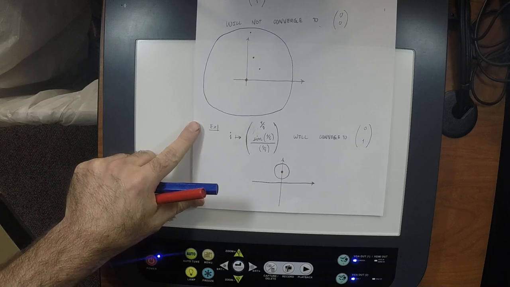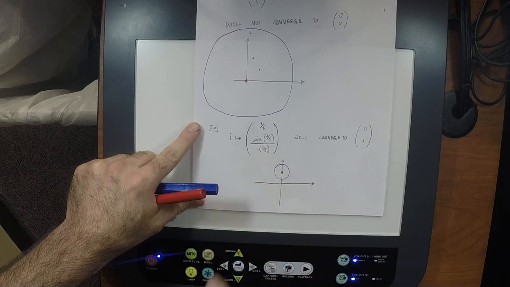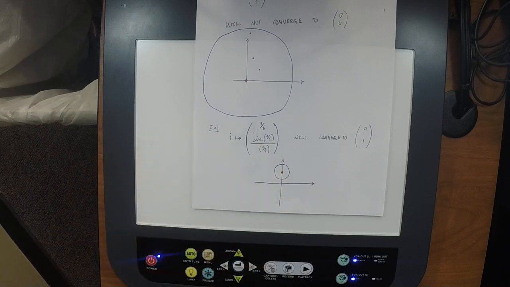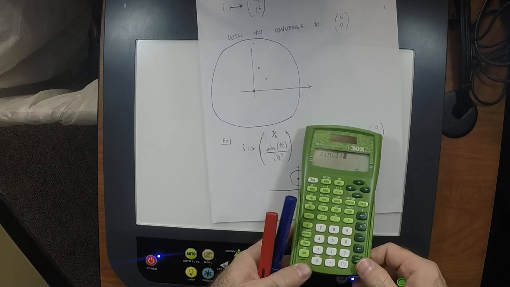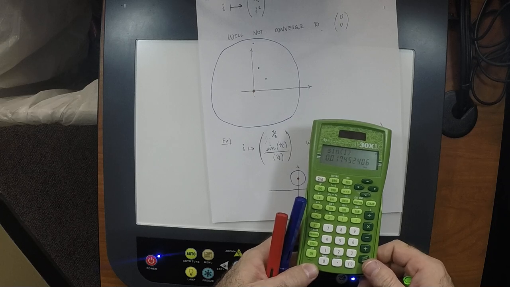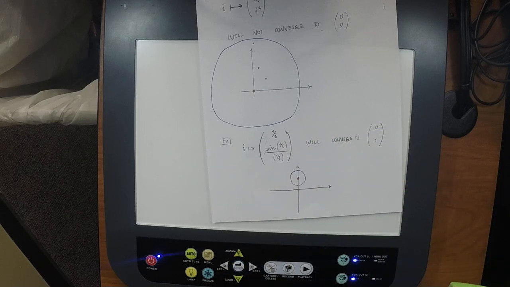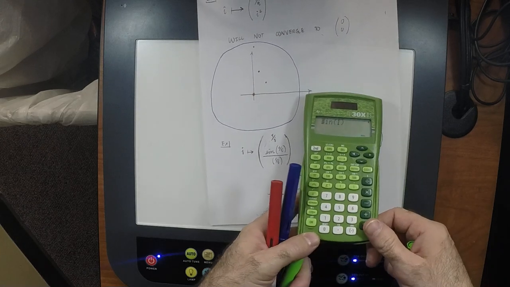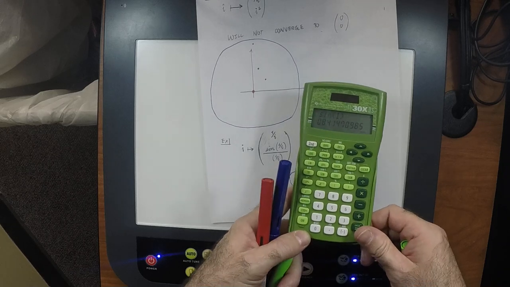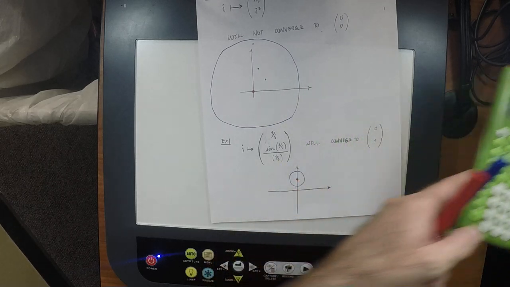Where is the first point? That would require me to know what the sine of 1 is. Do we have a calculator? The sine of 1 is some value that no one in their right mind should know. Okay, so it's close to 0. Radians. Okay, so this is the value. It's about 0.8. Okay, sine of 1.